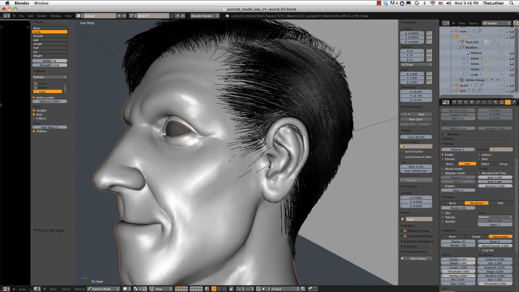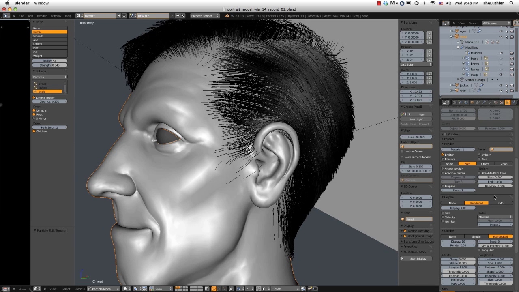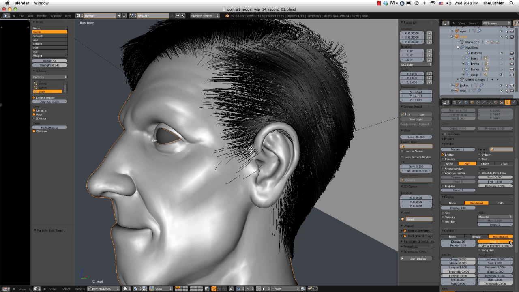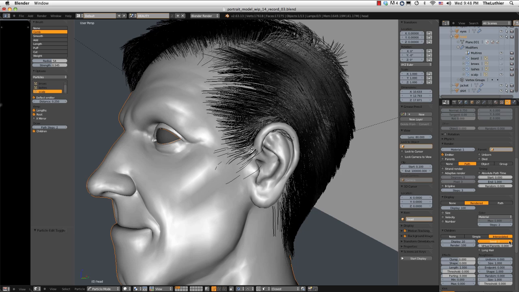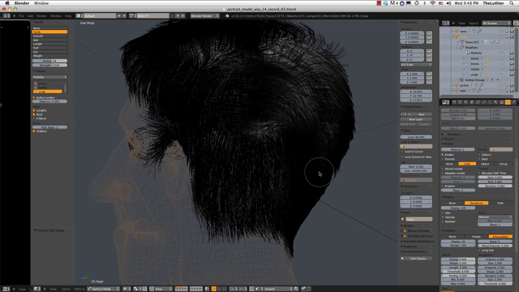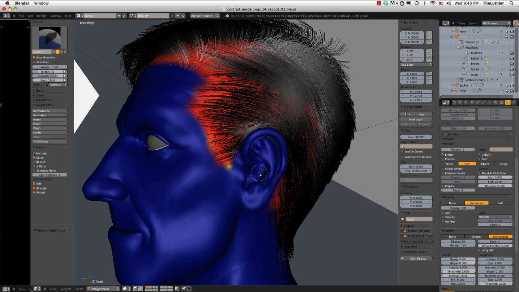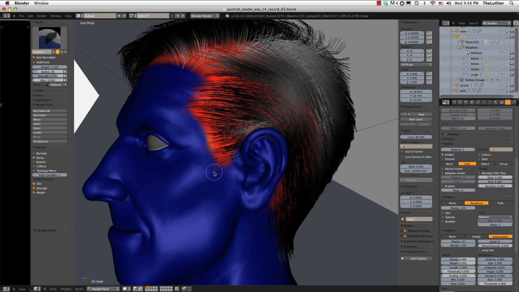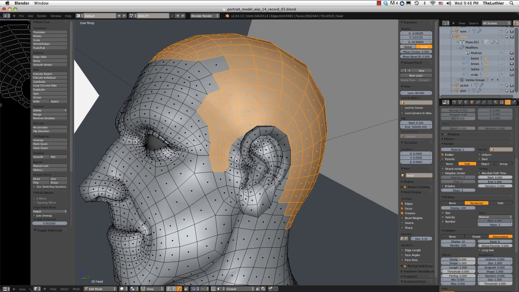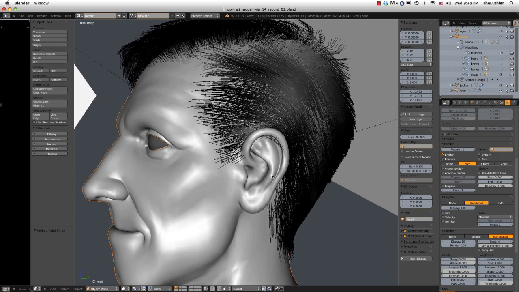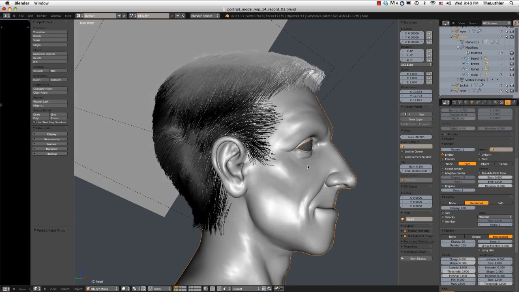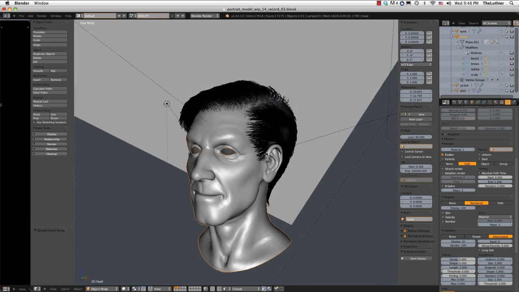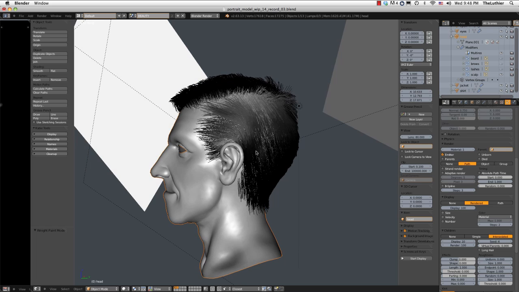So we've got some rogue hairs down here, and I'm not sure why that's happening. Let me try changing my seed, see what that does for me. It's actually not changing some of those at all. I wonder why. Let me control tab back there and try painting a little bit more. I don't know why they... okay, there we go. They're gone. Cool. I'm liking the groom so far.